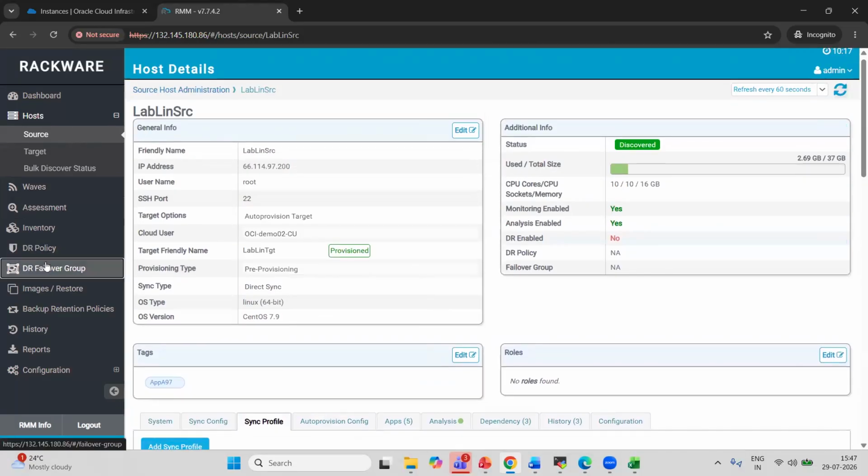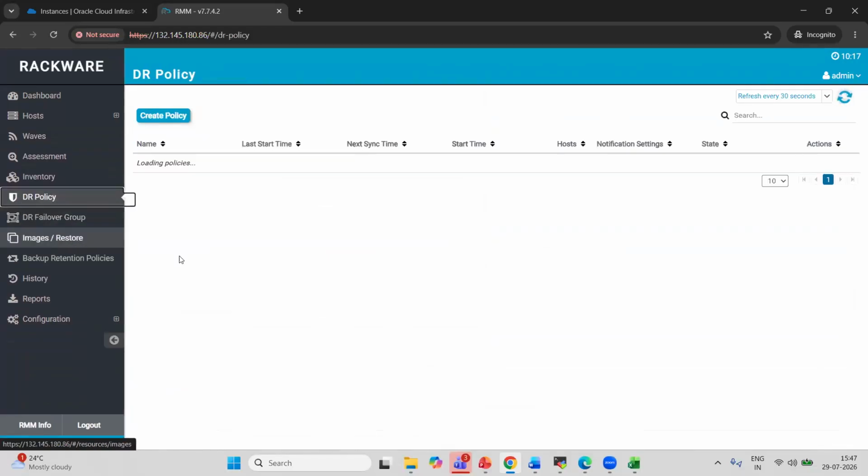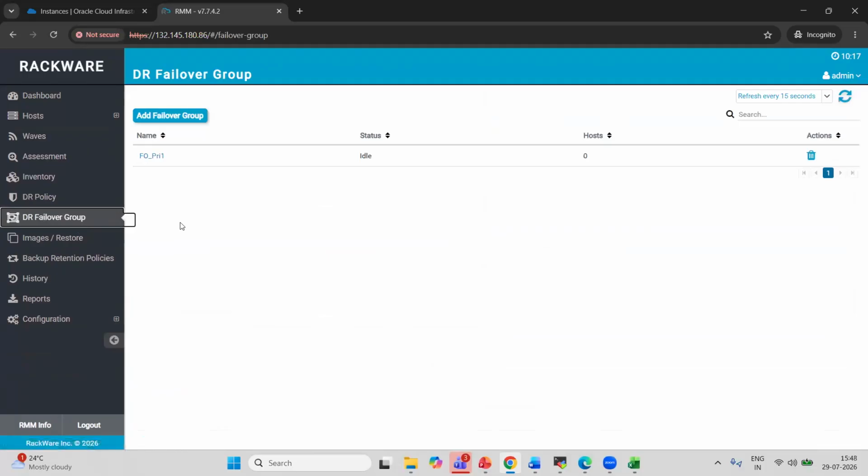We also looked at the disaster recovery workflow. So creating the DR policies, creating different schedules, giving a lot of flexibility, associating the sync profiles, creating failover groups, and then just doing the failover and fallback for those servers. So this is all the flexibility that you get as part of the new graphical user interface. And again, like I said, we don't expect you to really get used to this UI right away. And that is where we will be working as a team with you, making sure you get the right documentation, making sure you get the right hand holding so that you know how to achieve the use cases that we were earlier doing on 7.4, how to do that on 7.7 UI.